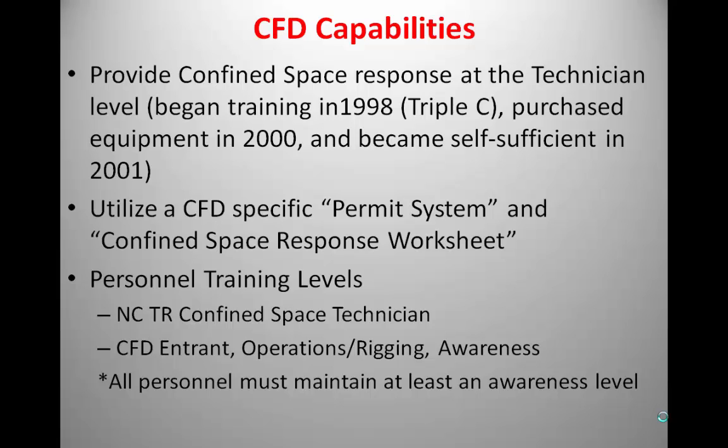Then we have our operations and our rigging, and per NFPA 1670, there are certain spaces that can be entered at the operations level, specifically spaces that can be easily entered and exited, allow room for two or more rescuers, have hazards eliminated, etc. But generally speaking, at the operations level, this is going to be restricted to personnel. Well, I shouldn't say restricted. It's going to be personnel that concentrate on the rigging and the setup.